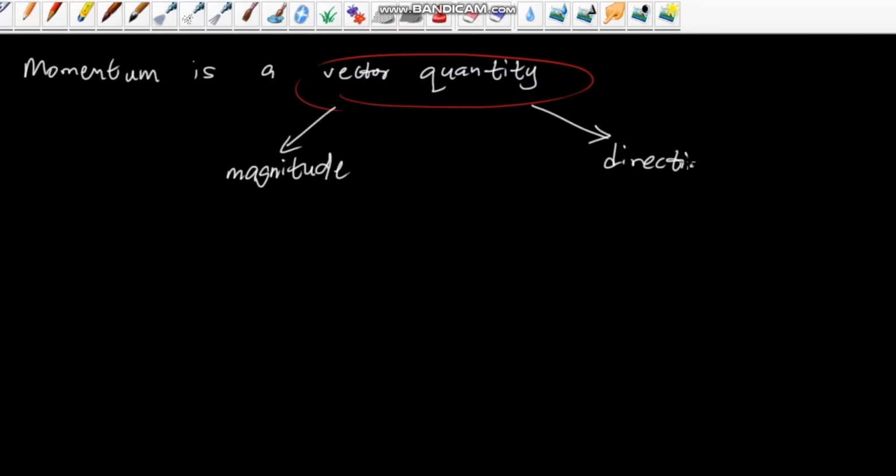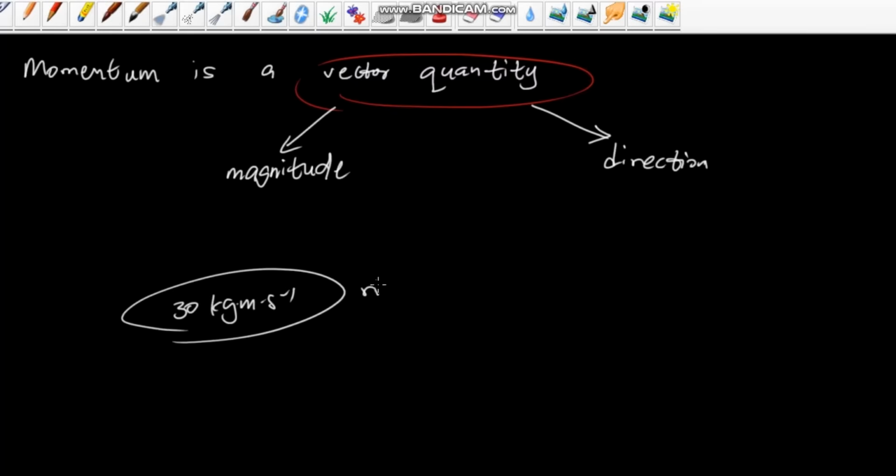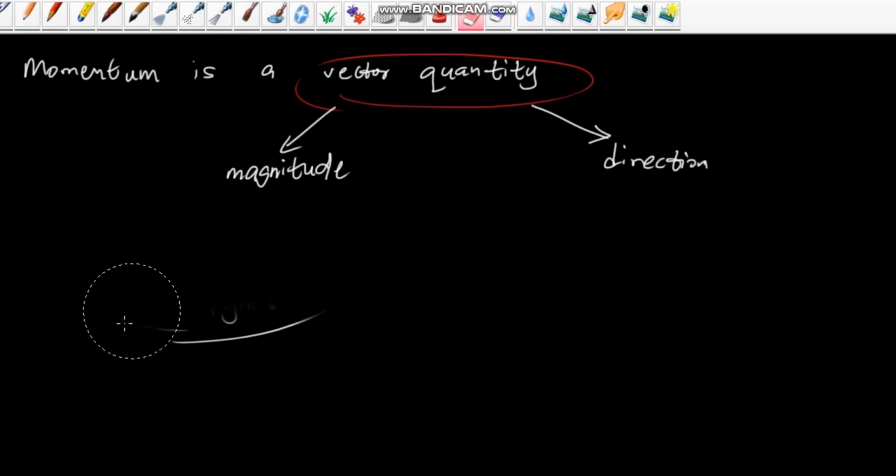direction. So kusho ukuthi momentum nayo ine-magnitude okuwukuthi for example 30 kg meters per second. This whole thing is the magnitude, and any direction mhlambe ngaba ukuthi to the right, if go to the right, kube u-down, if go down, u-up, if go up, whatever direction, if go whatever direction. I hope niyayithola leyo nto leyo. So i-momentum izoya ngokuthi-ke i-direction ye-velocity yona igcine ithini.